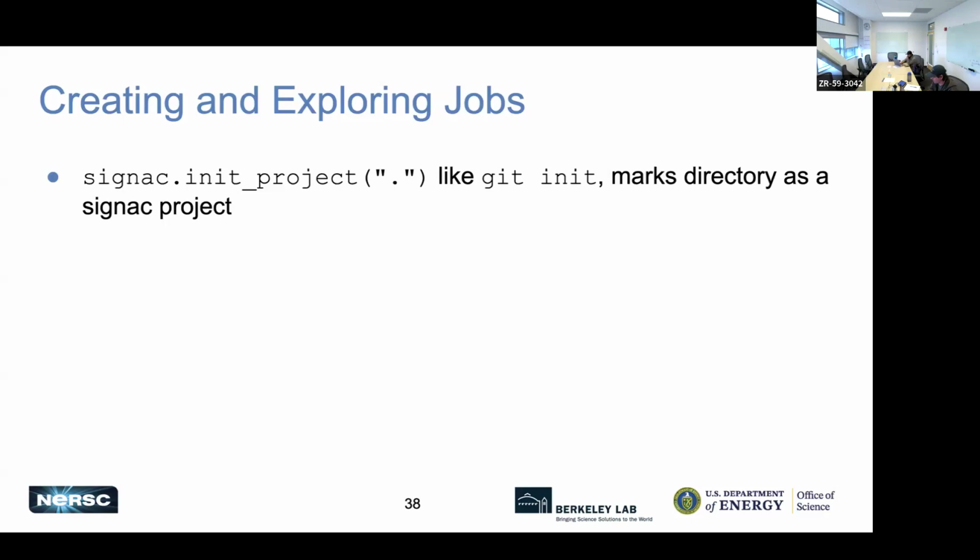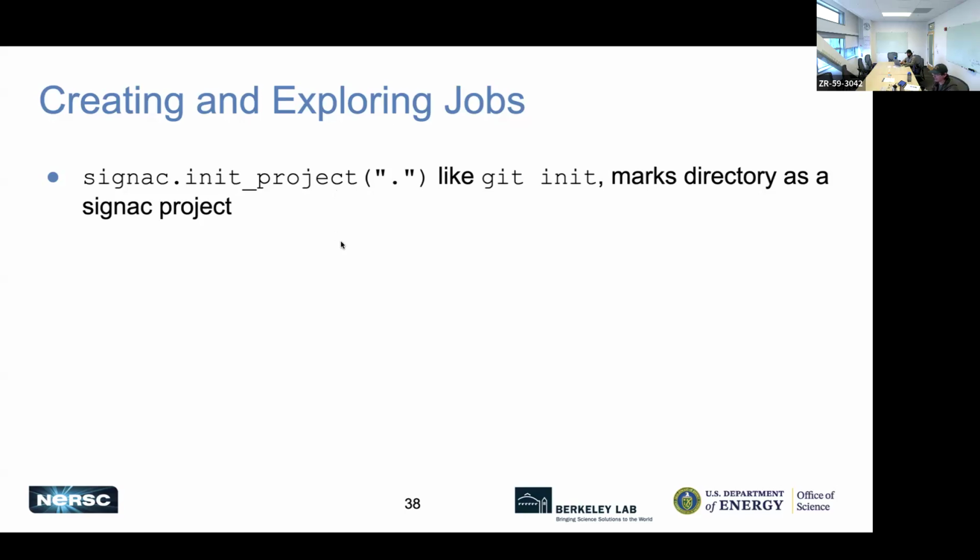All right. Creating and exploring jobs. So this code here is in Python API terms. We're talking about import signac, and then we're calling things in that. We're not doing bash CLI at this point in time.